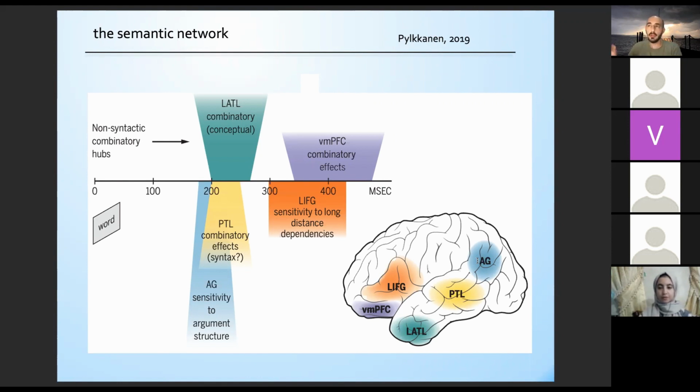So after 2 or 3 months, usually the most severe symptoms go away, and then you're left with some milder symptoms, which are still related to this, okay? So there is a very strong correspondence between lesional studies and activation studies in this respect. But then of course, the picture is not as clear as we would like it to be, for a plethora of reasons.